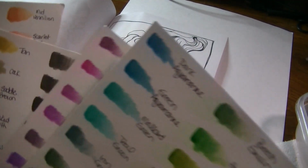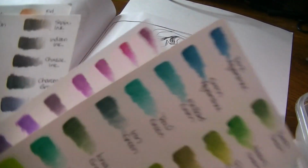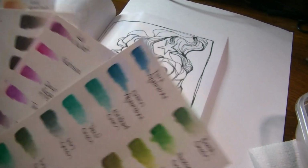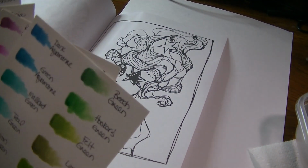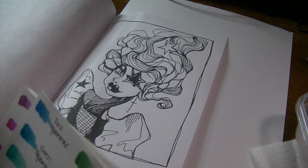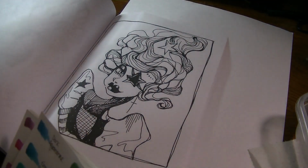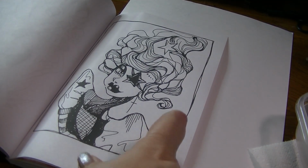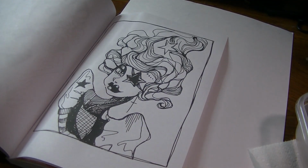So yeah, I don't know. Considering how much I refer to these swatches, you would think I would swatch all my pencils and stuff myself, but I don't do it. So anyways, I'm going to color in this book with the Inktense first, and then I usually go in with Prismacolors or something else, or maybe I could do gelatos on this little bit of a background. I don't know, we'll just see what happens.